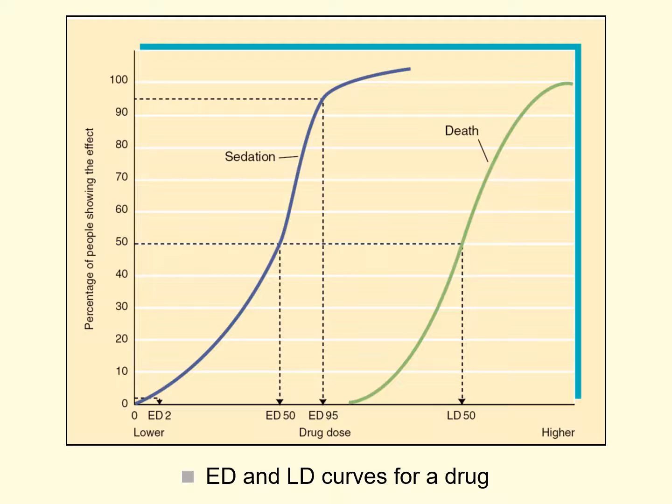So again, the drug's a sedative, and if you give them whatever ED50 corresponds to, 100 milligrams, 120 milligrams, whatever, that's the dose at which about half of the people who get that dose will have the effect. They'll feel sedated. The other half of the people won't have the effect yet. If you keep on adding higher and higher doses, of course the dose curve goes up, up, up, and eventually at some point you have ED95 or indeed ED100, doses at which just about everyone who gets that level of dose will have the targeted effect.